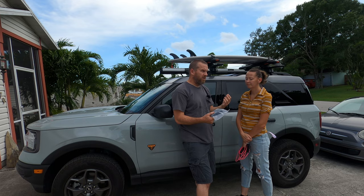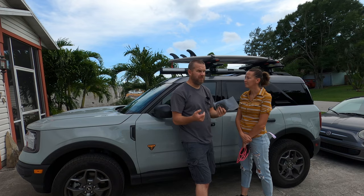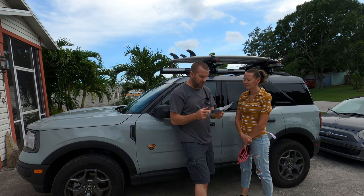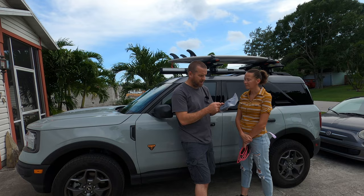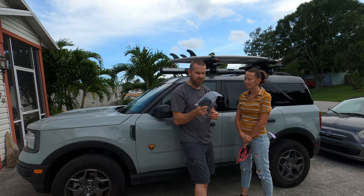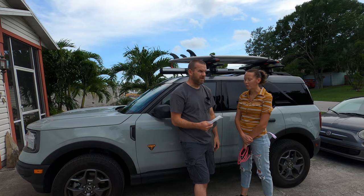We're probably not going to use it because we don't have far to drive. We don't go above 40 miles an hour before we get to the beach. If I had to drive on one of the interstates, I would use this. It does come in the package. It's not extra. And it also has a protective sheet or cover that you put against the painted surface, so it doesn't mar up the paint. So that's a nice added bonus for those who need extra stability if they're going high speed. As high speed as this.